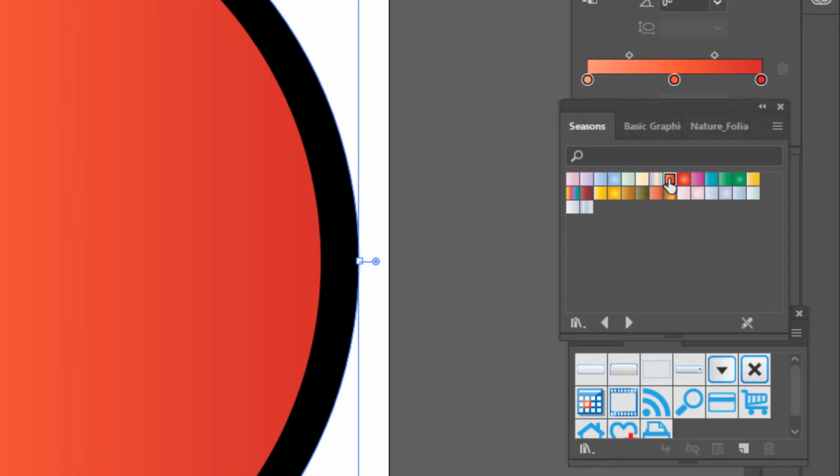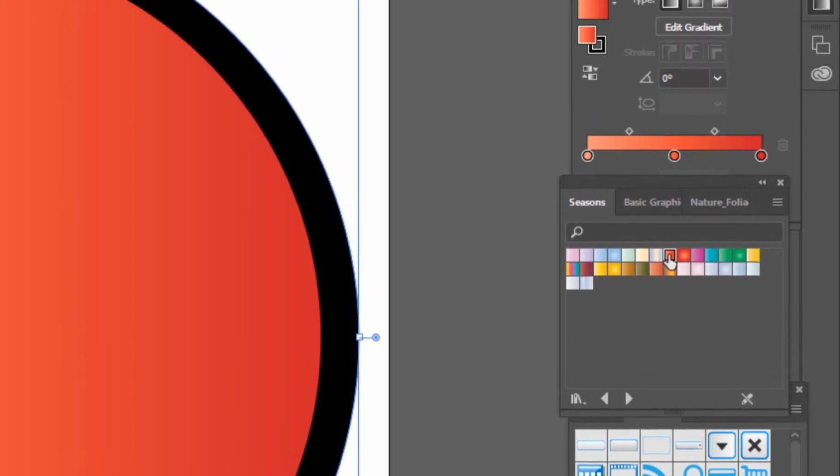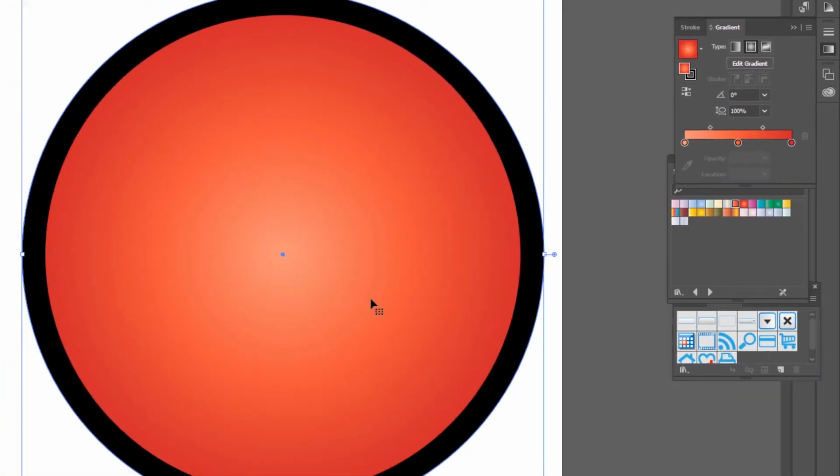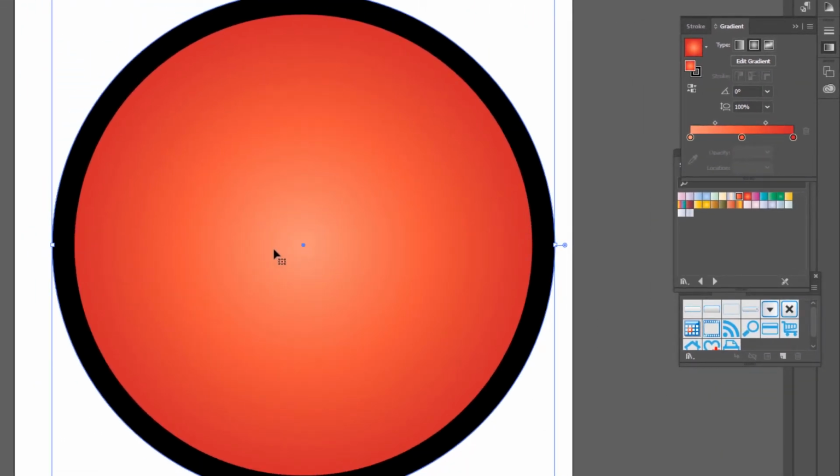Now it's set up right now as a linear gradient. I'm going to change that to a radial. Right? And I don't like how it's getting really light in the center over here. So I'm going to eliminate that point. And I'm actually going to drag this one out to the end. Right? So now we have a darker shade of red. Right. I'm kind of happy with the way that looks.